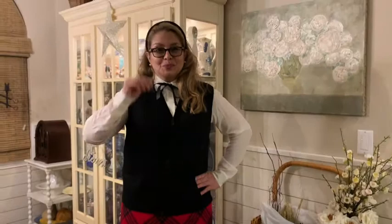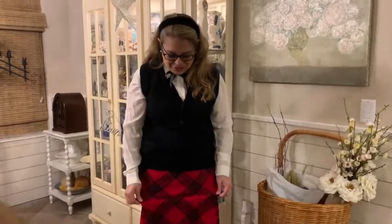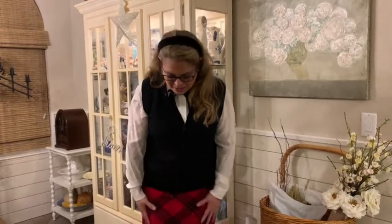Okay. So I did the easy way because I couldn't find any costume for me. So I was about to give up, and then I went to the women's section. I found this skirt, and I just thought, okay, let me just do schoolgirl. I know it's like the simplest outfit, but I decided to do that.